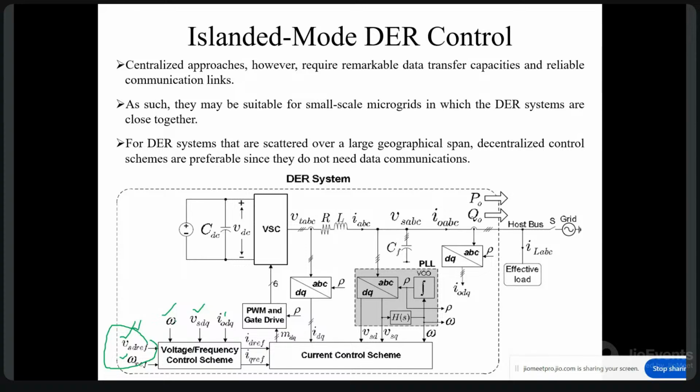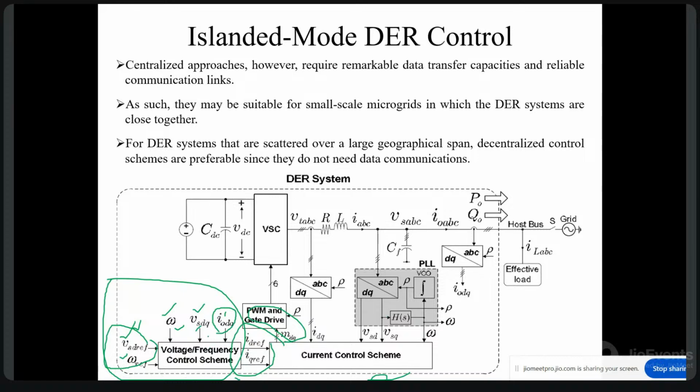So the voltage and the frequency will be defined within the microgrid. We are going to collect the information of the actual voltage and frequency in the microgrid along with the current output of each individual generator. Using this, we are going to generate the current references, as we can see here. Using the current references, we generate the voltage references and the PWM signals. Except for this part, the rest is the same as that of the grid connected operation.